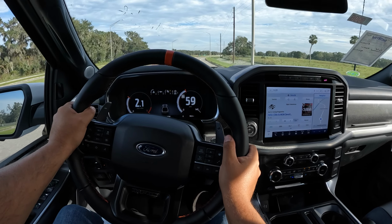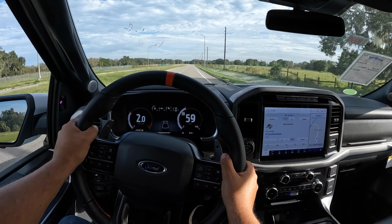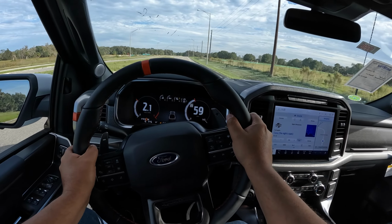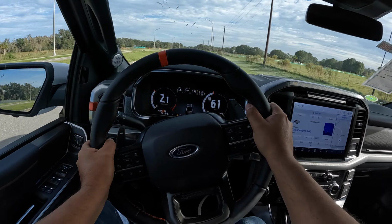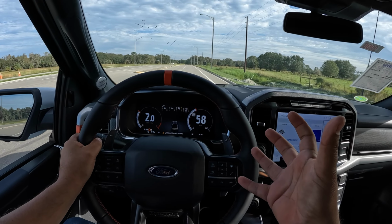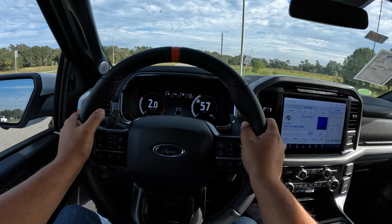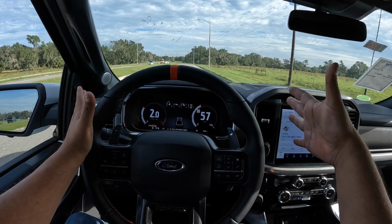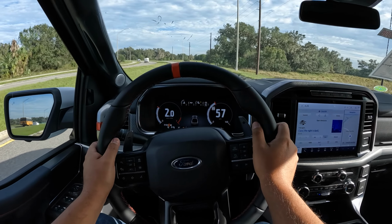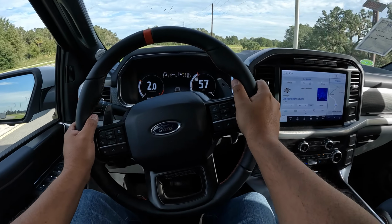Obviously it feels like an off-road truck, the kind of vibe I was expecting. In terms of the handling, once we reach this straightaway, the steering has some pretty good directness to it, and this doesn't feel bad. This thing's got its eagerness to turn. Of course, it's got body roll, but it doesn't feel uncontrollable like, say, a regular F-150 would feel. This has a bigger stance, and the big tires are really nice, thick BFGoodrich off-road tires. But this thing feels fantastic.